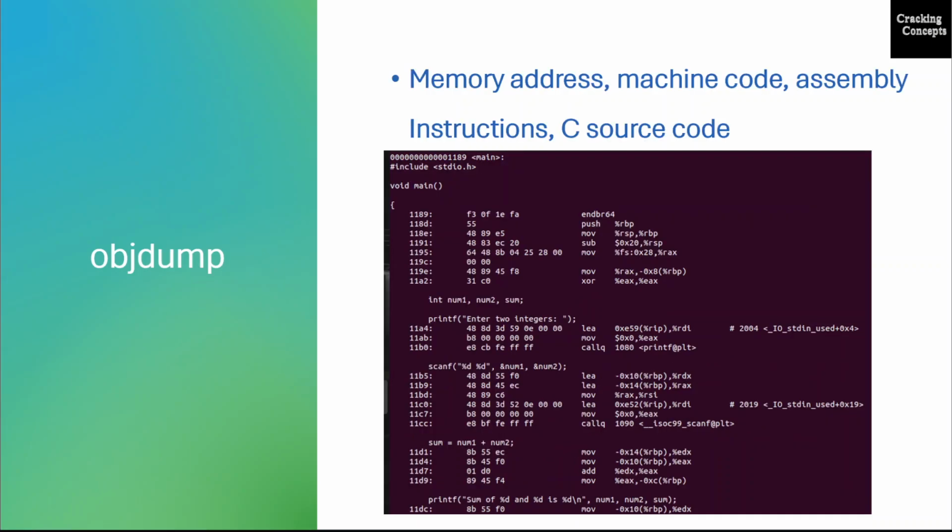So after that, we have this section here where we'll have the memory address, that's the virtual memory address, the machine code, which is the hex bytes, the assembly instructions, and also you can see the C program code in between, which is interleaved with the disassembled code.